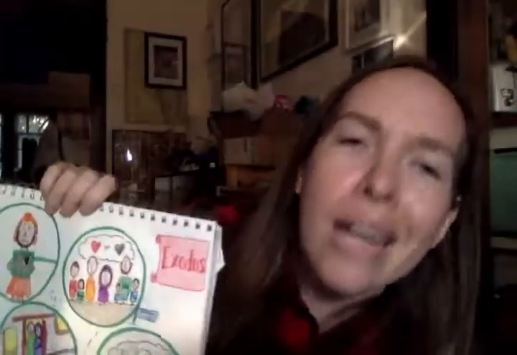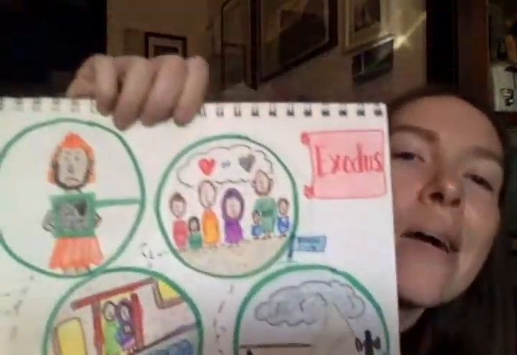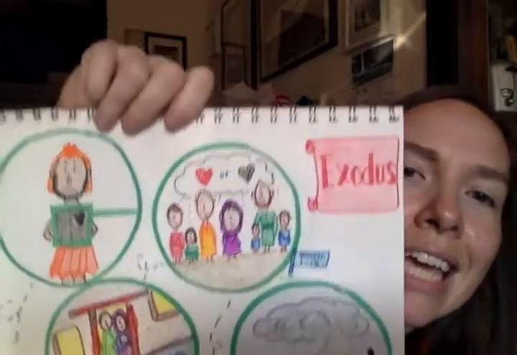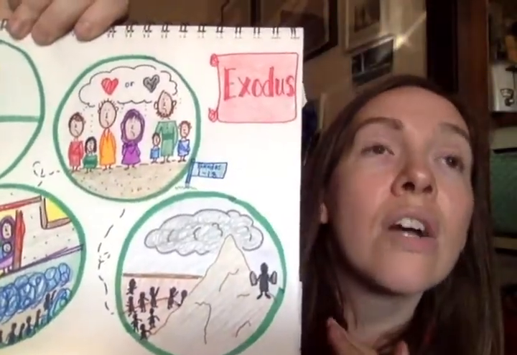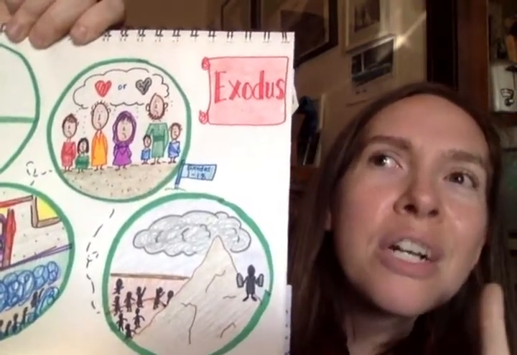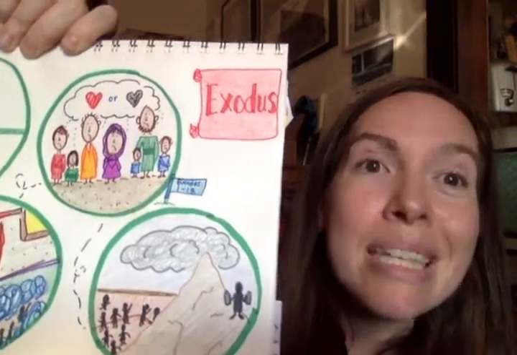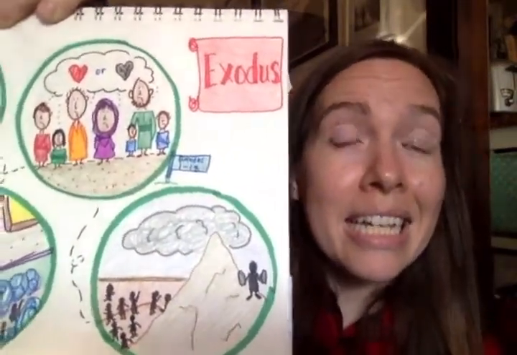Now, here's what happens, though. At the end, this is the first 18 chapters. And so I put a little flag there to indicate we're kind of closing in on chapter 18. So picture it. The Israelites are in the wilderness. They're with Moses. They kind of have a plan. They're not sure of it. They're a little nervous. I mean, now they're like on their own. They were in this major city, and here they are.